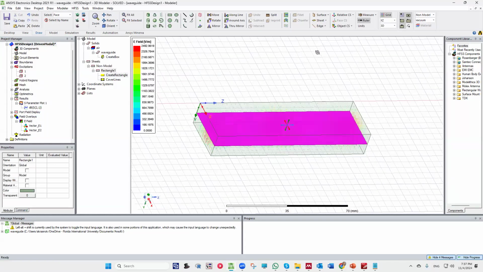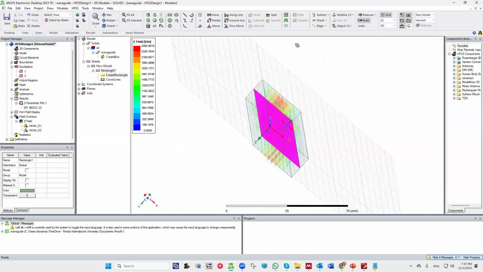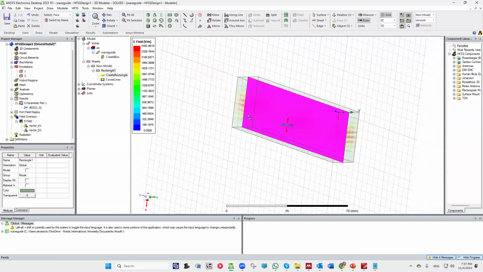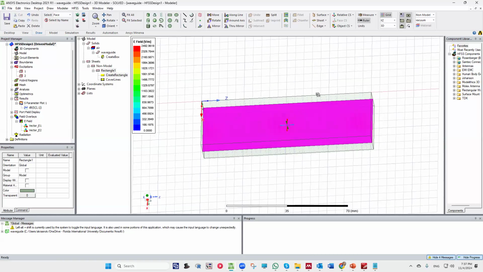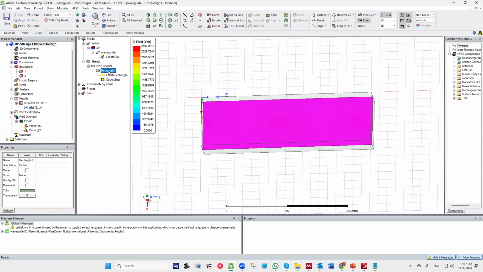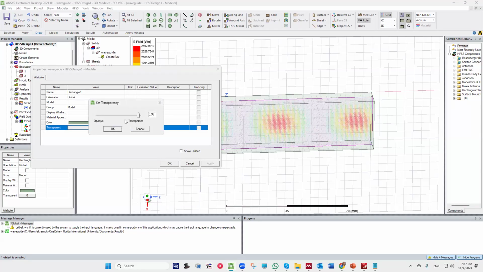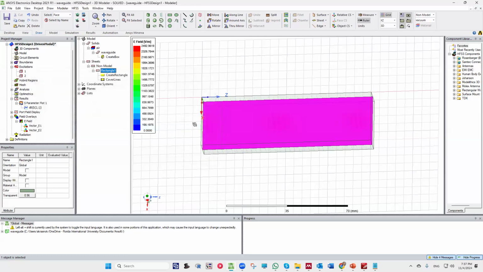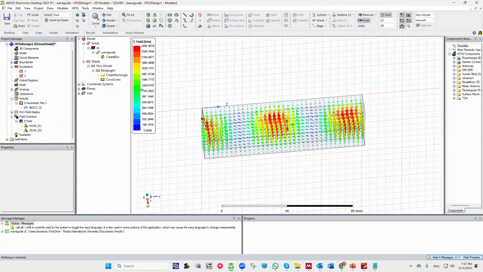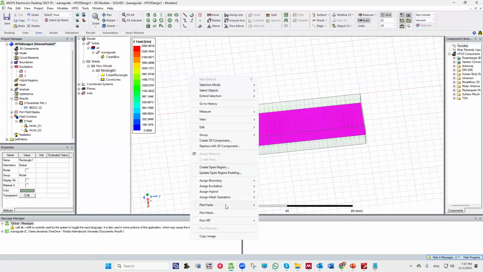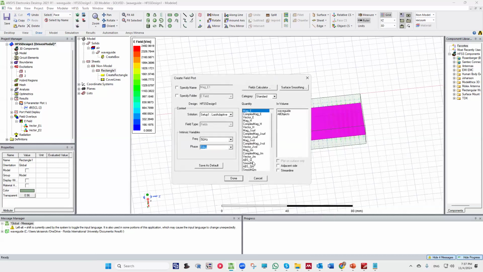Adding this element doesn't change the project because this element is auxiliary. It's not a material object. Again, I can make this object transparent and selecting this object, I can plot the electric field, magnitude of electric field.